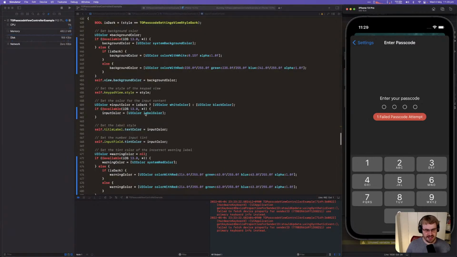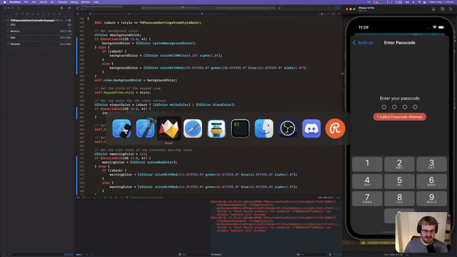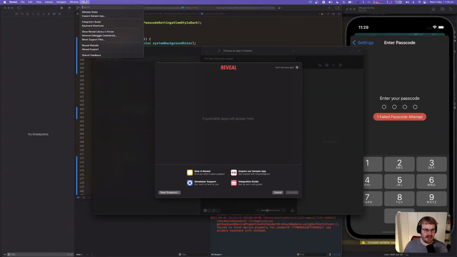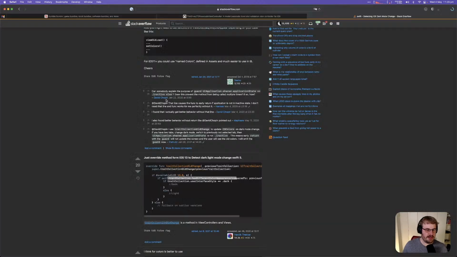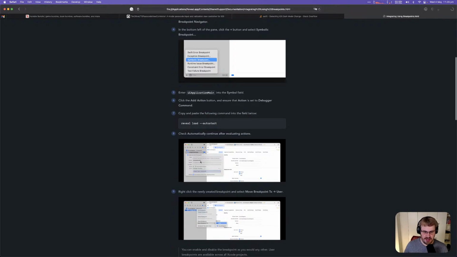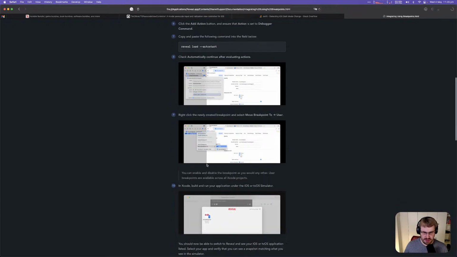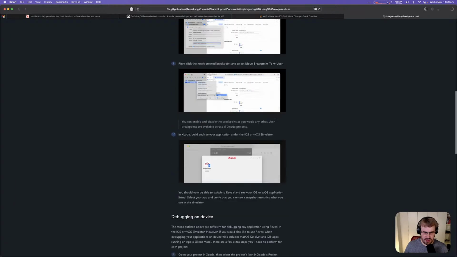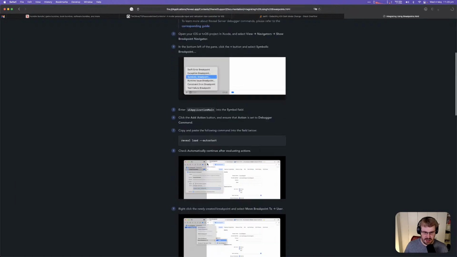Reveal's so much nicer. Just got to integrate Reveal. Using Xcode breakpoint, symbolic breakpoint. There we go. Reveal load auto start.